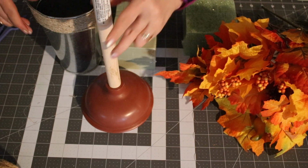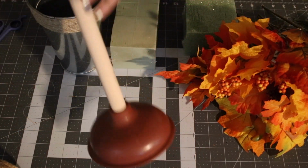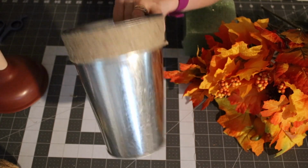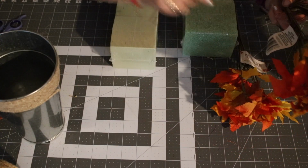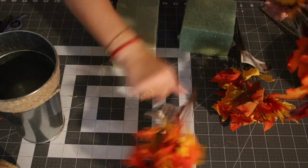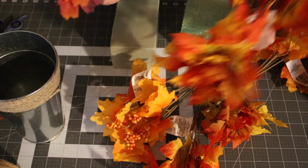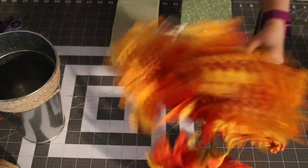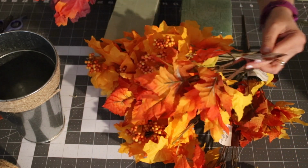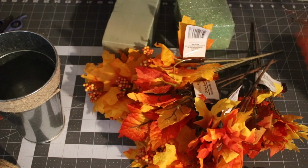Okay, for this project, we'll need a plunger from Dollar Tree, a bucket, and I got, hold on, 1, 2, 3, 4, 5, 6, 7 of these, what do they call it? Maple leaves, everything from Dollar Tree.